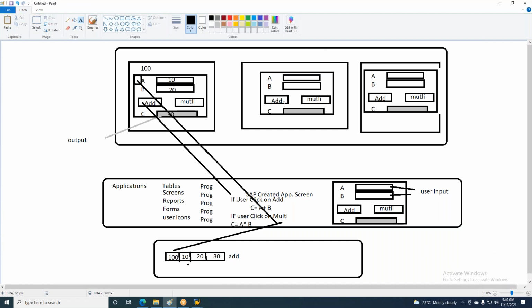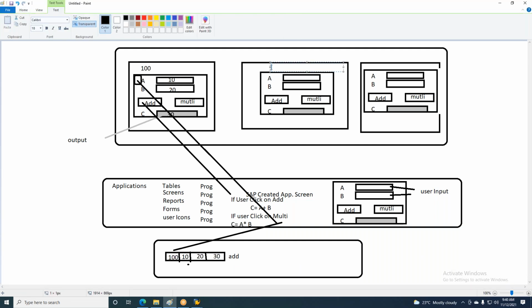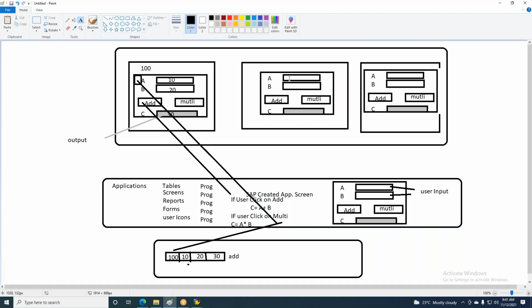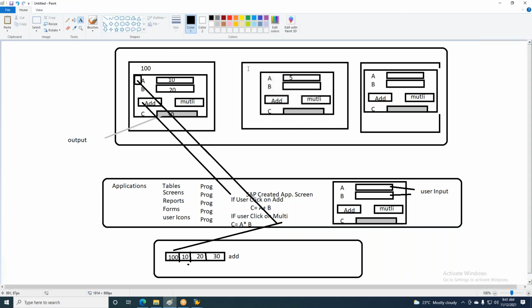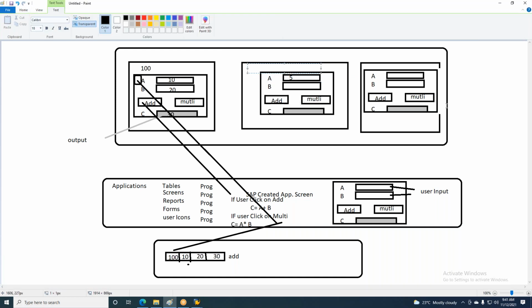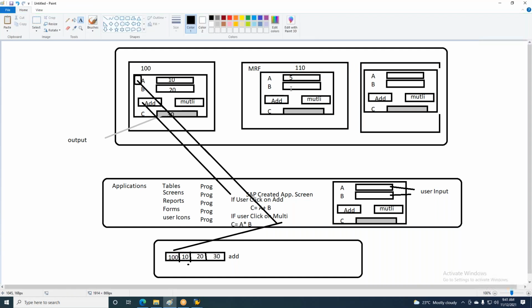Now the user from MRF Tyres, now the user from Citibank, MRF Tyres, he logged in to 110 client.